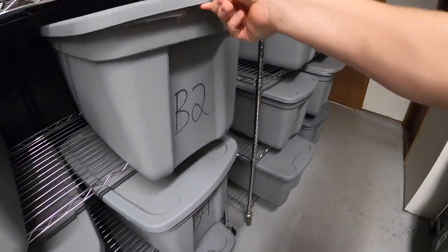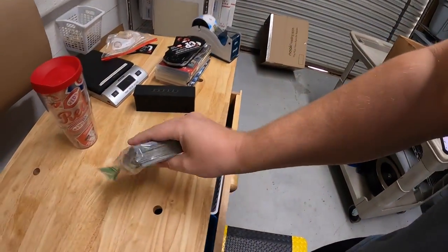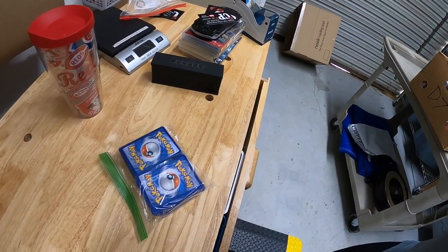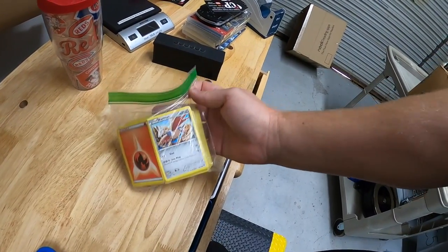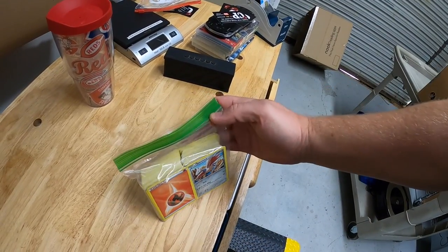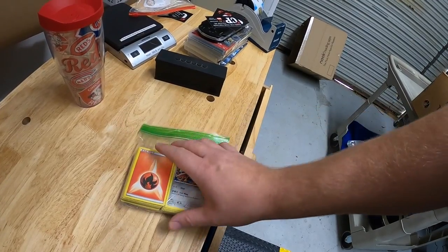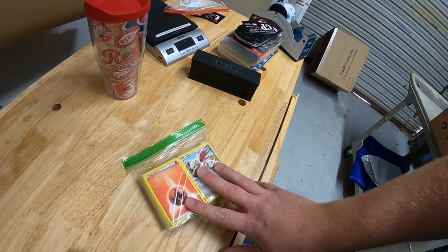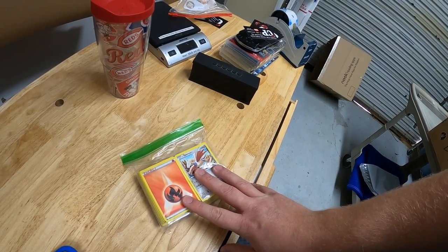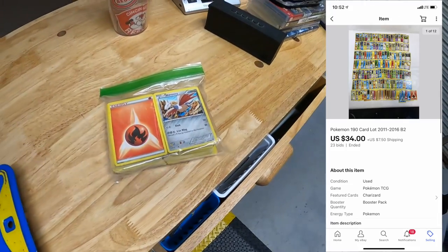Next thing is in B2 — it's a big lot of Pokemon cards. I picked these up at a garage sale two weekends ago for a dollar. I decided to do an auction because I don't really know what I'm looking at and don't want to look up 150 Pokemon cards individually. I started it at a dollar, took lots of pictures trying to show everything, and they sold for $34 plus shipping. A viewer named Richard got these — Richard, thank you for the business, hope you like the cards.